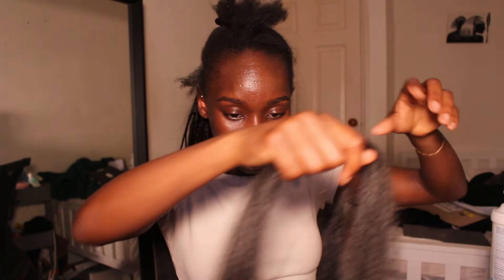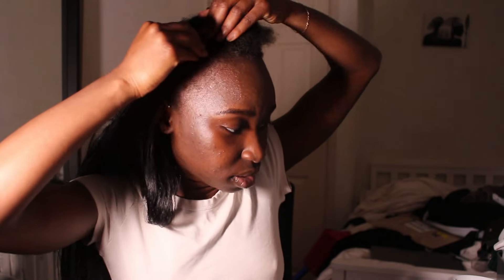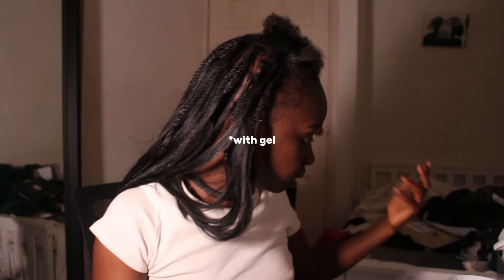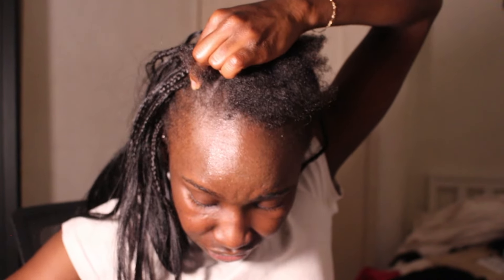I can't plait this hair here and there's no way I'd be able to grip it, so I'm leaving that — which is why we're starting the braids from here. I'm going to use my freezer spray and just spray that on top, then mold it. This freezer spray is good for picking up the hair and letting it grip. I'm going to do a knotless braid because it's at the front and I'm not trying to pull out the hairs.